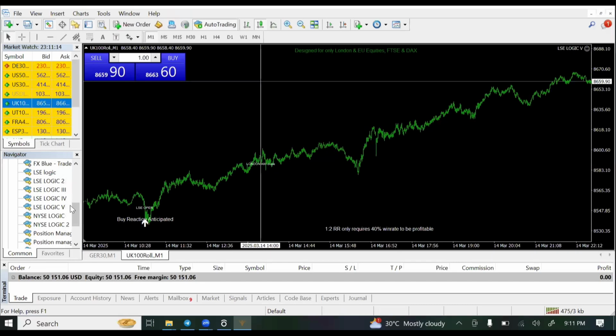So the version which is with you guys is this version 5. I normally arrange them in versions so that I'll be able to track my progress and the works I've been doing. It is the version 4 and version 5 as well. So for you to use it, you drag the EA to screen.